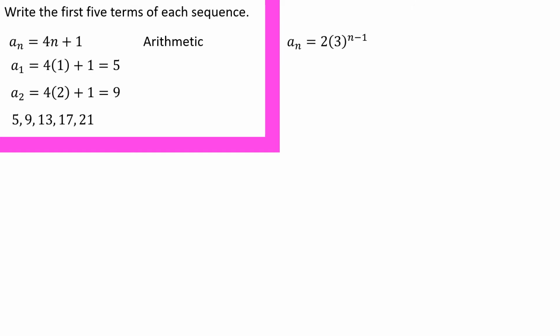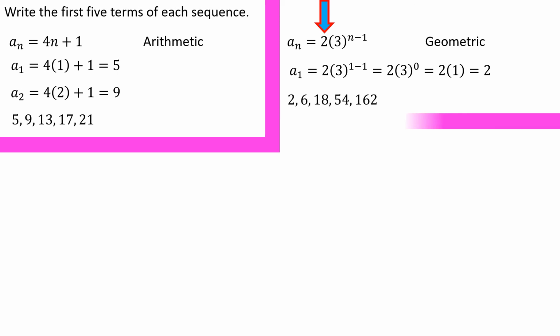And if I look at this next example, you might say, ooh, that crazy exponent of n minus 1, that's going to be geometric. Now again, let's plug in the number 1 and see what happens. Okay, so 1 minus 1 gets me 0. 3 to the 0 power is just 1. 2 times 1 is 2. Oh, duh. Come on, it's geometric. I should have just looked right there and said, hey, the first term in the sequence has to be 2. Right? That's what that 2 is telling us. And then the 3 says, to get the next one, multiply by 3.